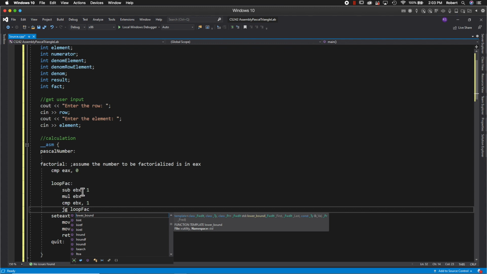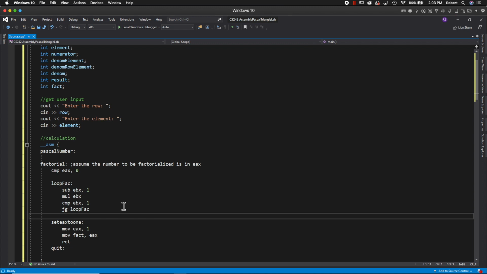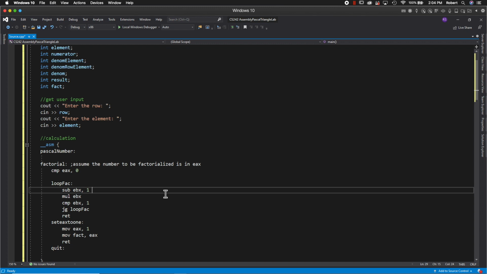And then we're going to subtract the EBX register by 1. And then we're going to multiply that times the EAX register. And then we're going to continue to do this over and over again. Now, when you're finished, then we're just simply going to return. So RET. All right. So remember, I'm going to type a comment here and then I'm going to erase it in just a second. Oops, sorry, I didn't mean to do that. That's the downside of working with Visual Studio with this assembly inline program. Sometimes there's inappropriate indentation.